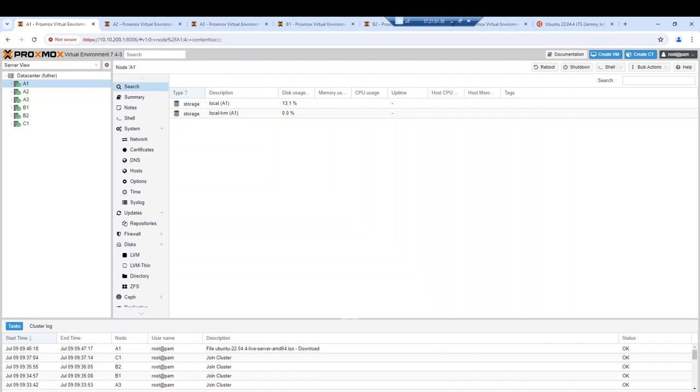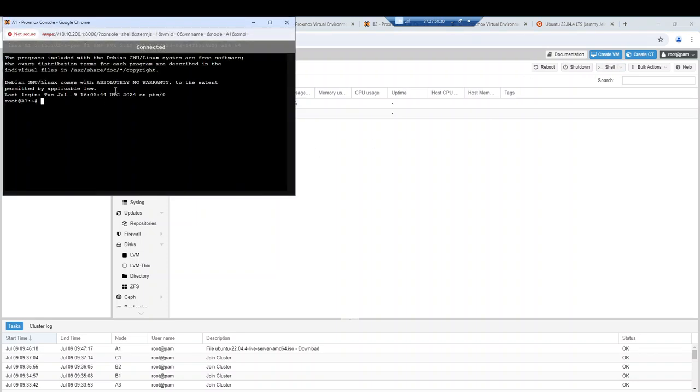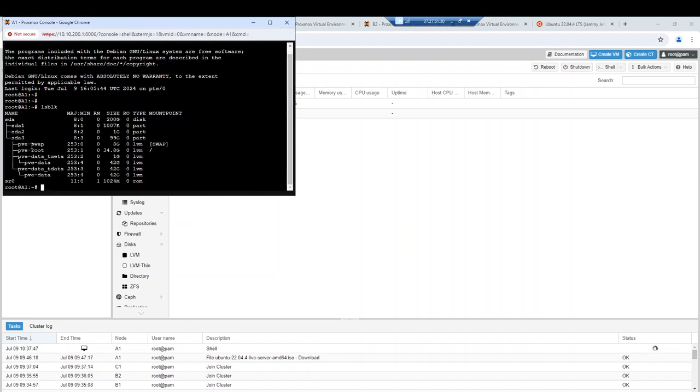So the next thing that we have to do is to add new drives to the different Proxmox nodes. To each node we will add new drives. When we go to this first node, for instance, we don't have any empty drive in this node. If we intend to install a Ceph cluster in those nodes, we should have some empty drives for each node to be able to create some OSDs to have them in the Ceph cluster. So let's do that.